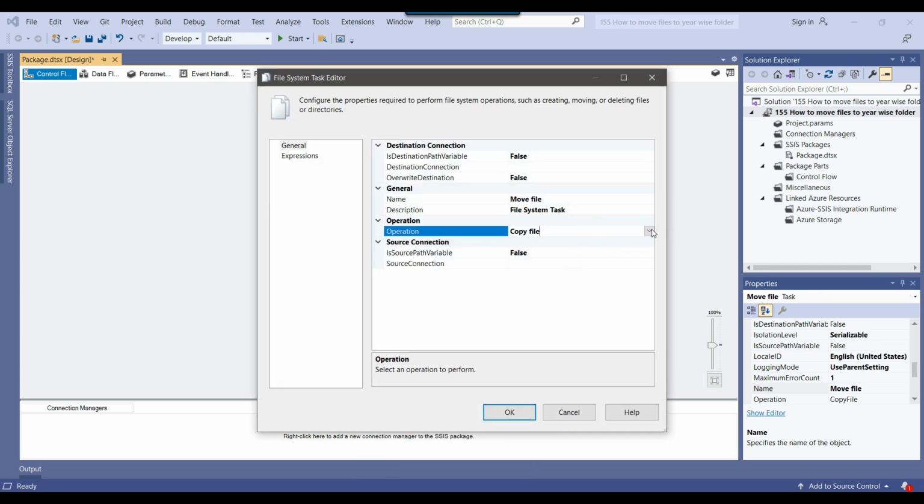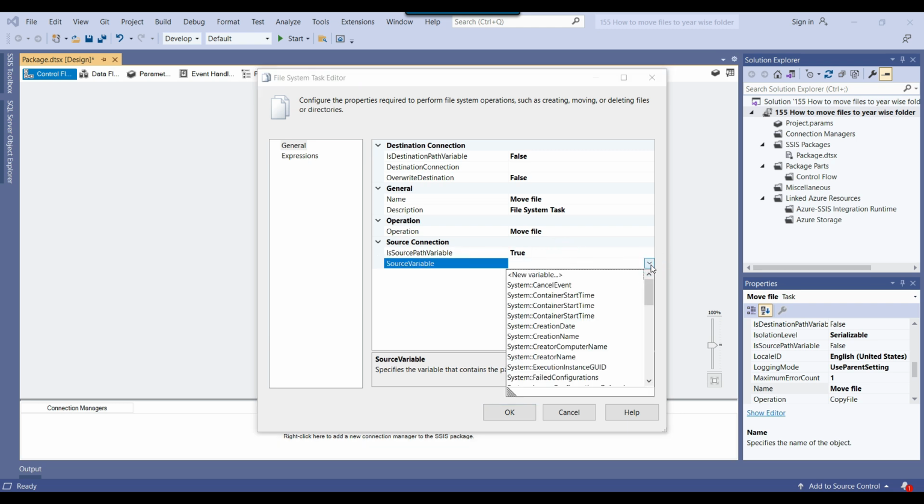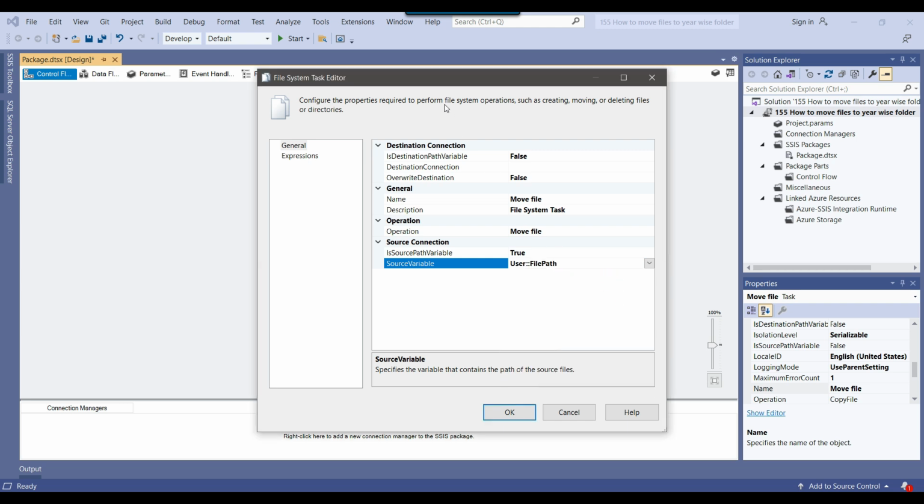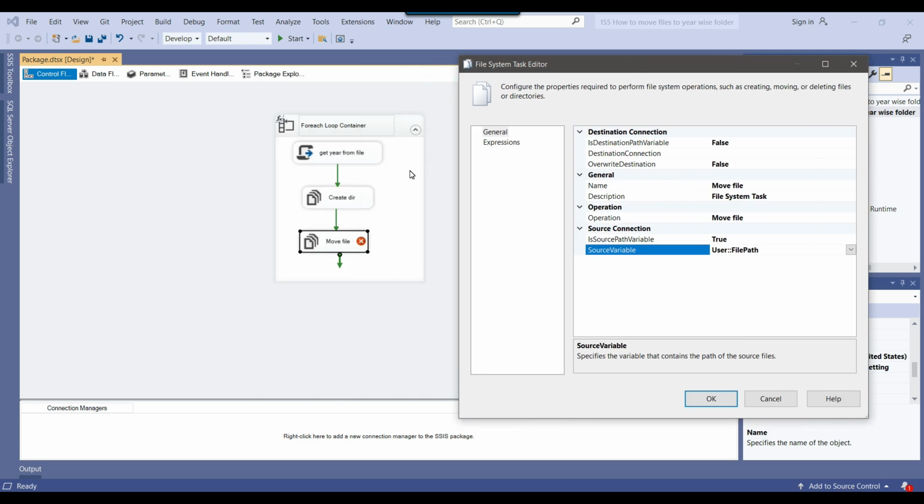From the operation we will select the move file operation, and now inside the source connection, is source path variable, so we can say yeah. We need to provide the value of the source file path. Our source file path is situated inside the file path variable, so I can select the file path variable from here, because when the for each loop container iterates through all the files, it will get the current file path inside the file path SSIS variable.